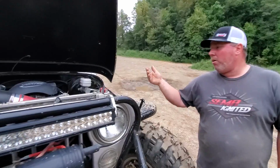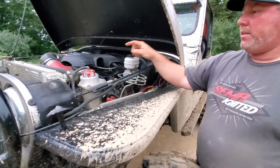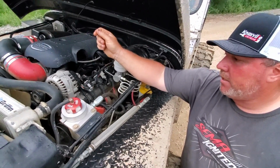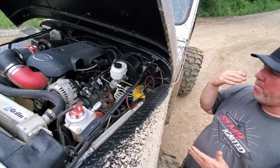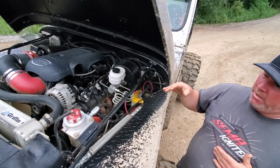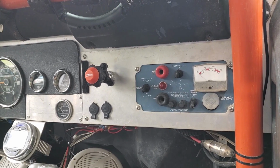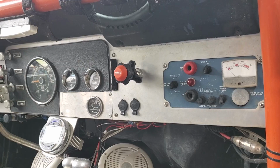The Premier Power Welder alternator, this is how it works. This is a 175 amp alternator, and it's badass. It runs anything. It charges my battery in no time because it's such a big alternator. But the way it works is when I turn the welder on, the Jeep runs off of the battery. The alternator is what powers the welder. The welder itself doesn't use any of the Jeep battery or anything like that.